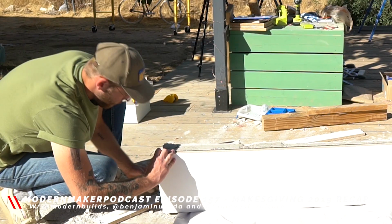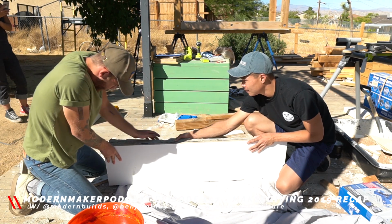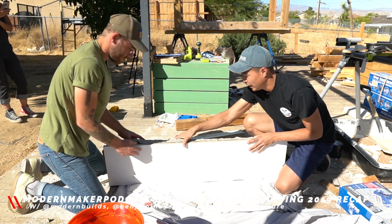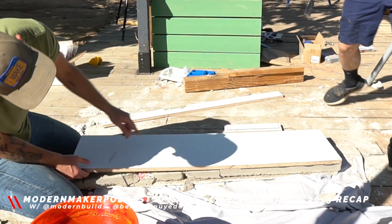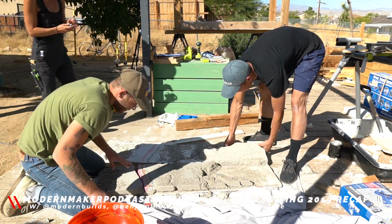Oh no, we never vibrated the air bubbles out of this. We just poured the concrete, put the plywood backer board in so that we could attach legs to it later on, and completely forgot to vibrate any of the air bubbles out. But at the end of the day, it made for a really, really cool surface texture.